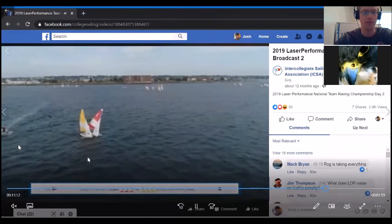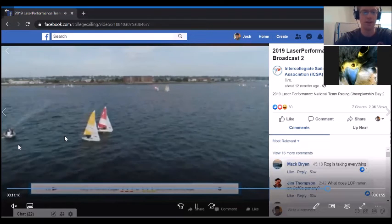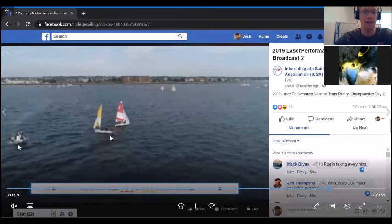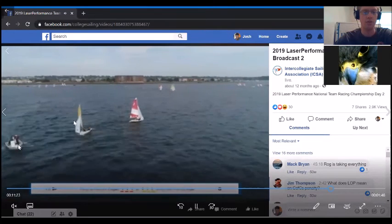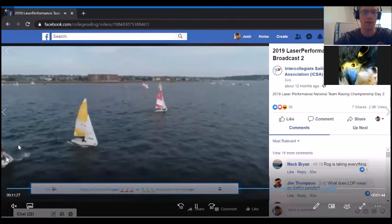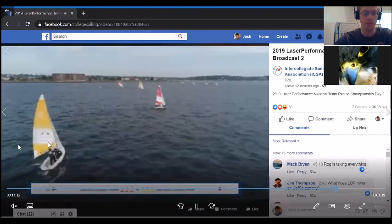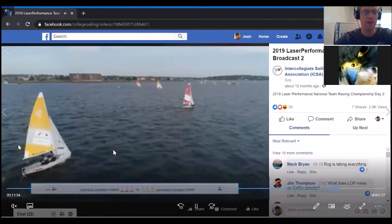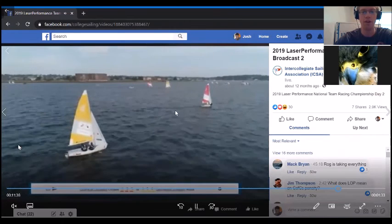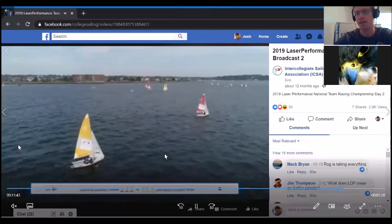We're a little too far away to really be able to see exactly who's doing what, but we've got that umpire boat there, and in the end, the yellow boat spun. They did a single spin, a voluntary penalty. The umpires actually green flagged it. So the yellow boat was being safe. That looks like it was just a mainsheet drop. They knew they had the big advantage here. They weren't going to lose anything by just one spin. They'll catch right back up and still be in a strong second.